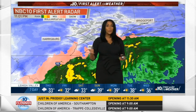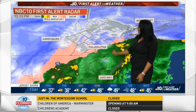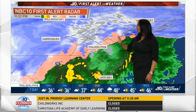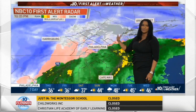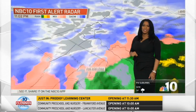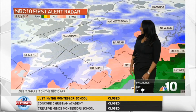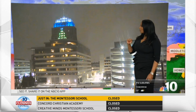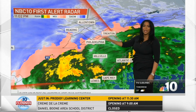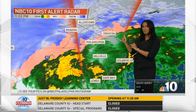So here's a closer look at the radar. Like I was mentioning, things are lightening up. We're running out of moisture here, so we just have a few isolated scattered snow showers, mainly towards the Lehigh Valley and a lot of our suburbs. For Philadelphia, this is mainly sleet. There's been reports of some freezing rain, and it is all rainfall for South Jersey down the shore, central and southern parts of Delaware. So you can see, again, the spotty light snow showers. And as we go into the rest of tonight, expect another round of that light snow to swing around as we see colder air coming in on the back end of the system before it departs our area.